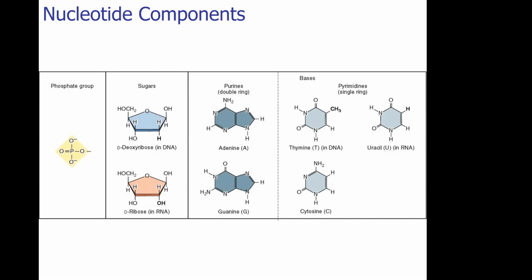Adenine, guanine. Adenine has only an amine. Guanine has an amine and a ketone sticking off from it, okay? So those are the purines. The short name, the big base. The other 3 bases are of the category pyrimidines. They have a single 6 or hexagonal ring structure, 6 atom ring: thymine, uracil, and cytosine, okay? So yes, you need to know the structure of these things.